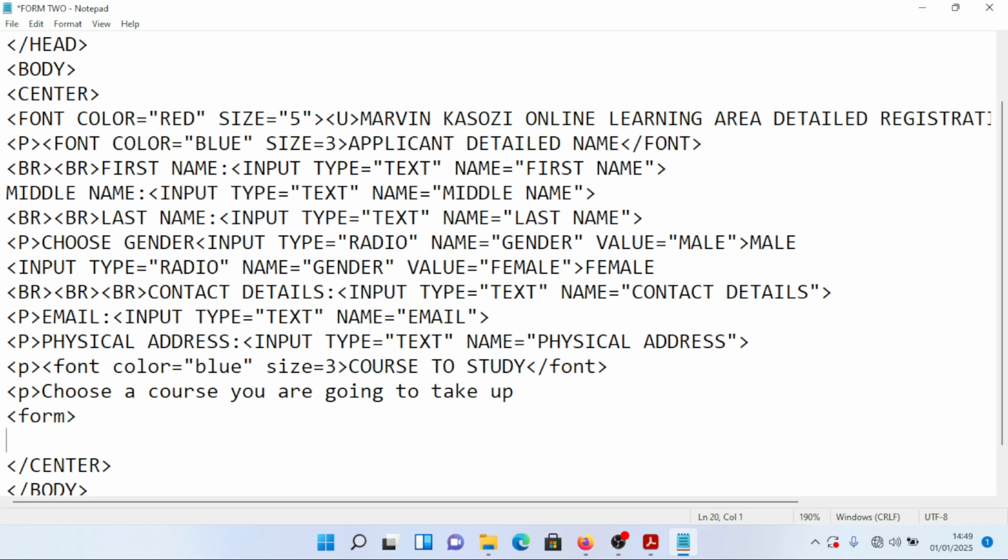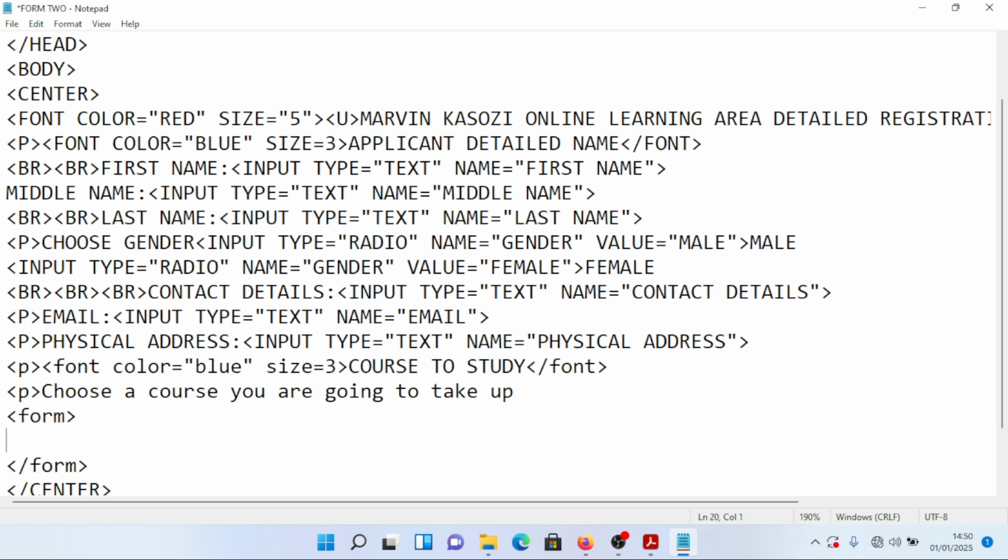The uppercase and the lowercase letters don't matter in HTML. You saw that I've been using some uppercase, for example, at the body tag, and I'm now going to lowercase. They don't matter. What matters is the spelling of the text you're trying to type. So form, I've opened form and I've closed form.